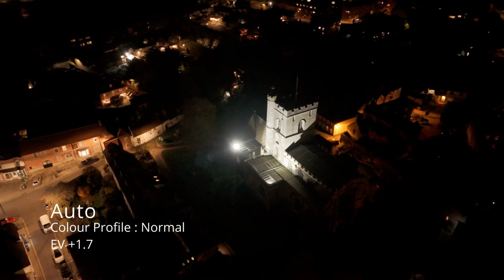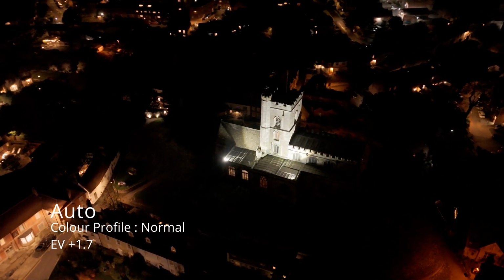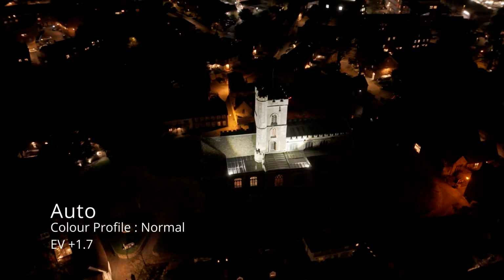It's really not too bad. We've got some nice detail in the lighter areas, although it does get quite noisy and detail drops out quite quickly in the darker areas.